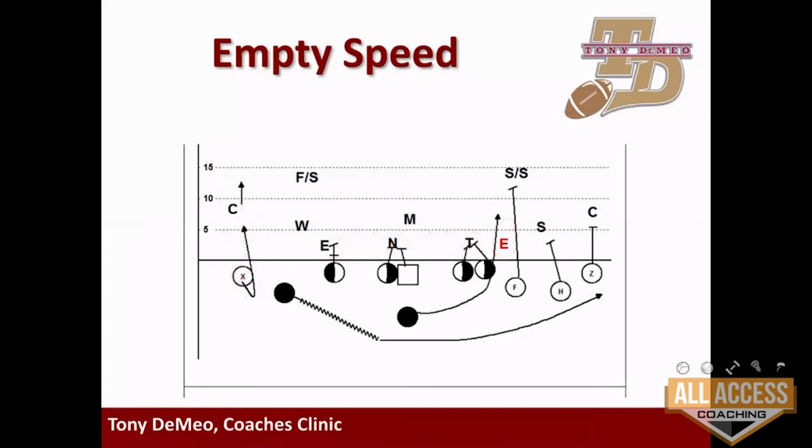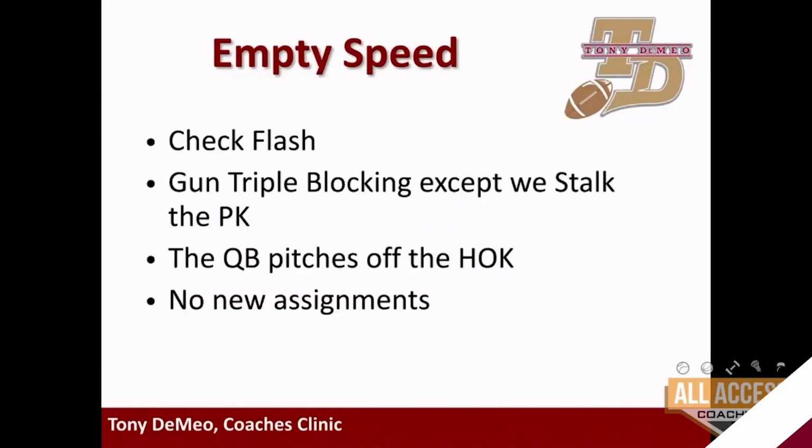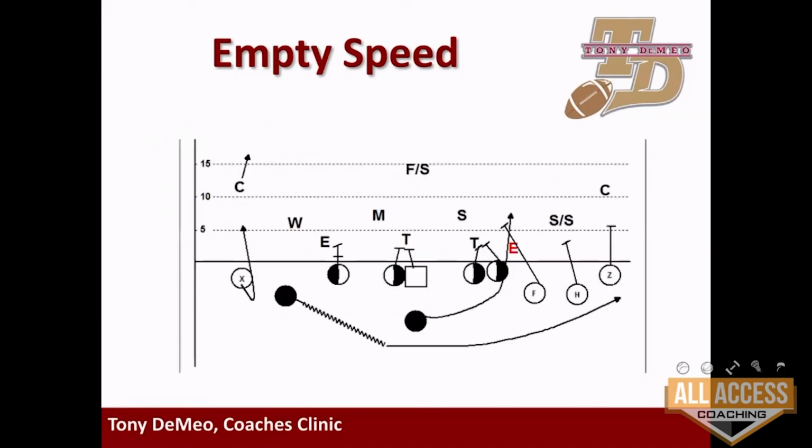Okay, let's look at the rules here. The quarterback's first thing is to check flash. It's gun triple blocking, except we stalk the pitch key. The quarterback pitches off the handoff key, so there's no new assignments. So we have a whole new play without a new assignment. And this is against an 8-man front.